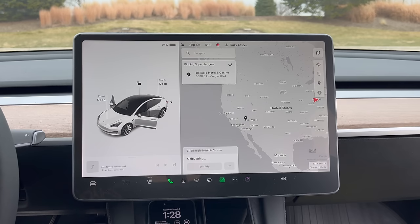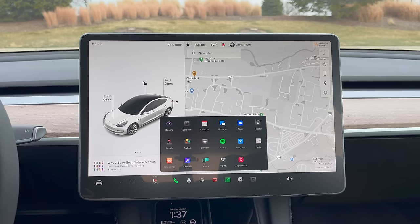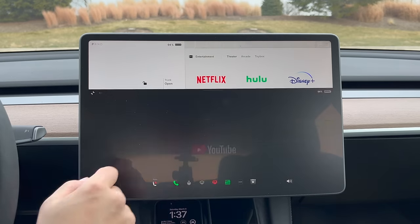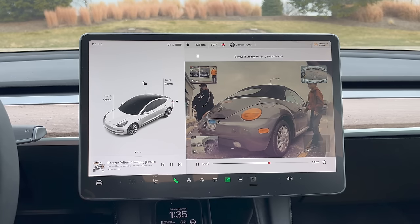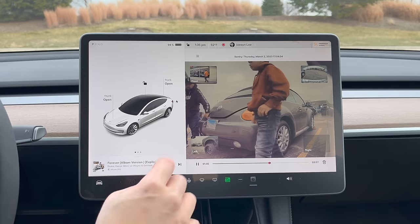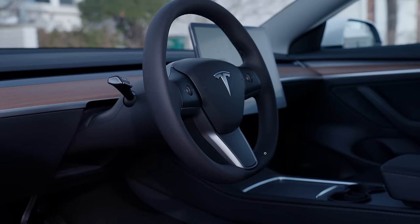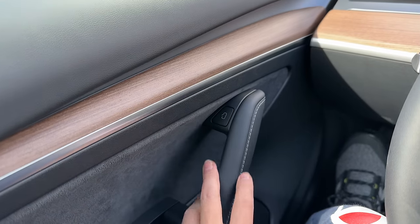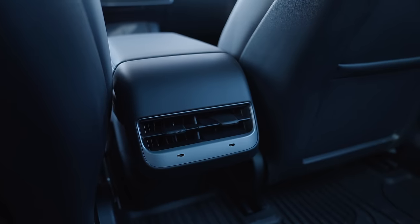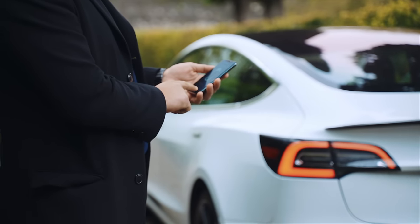When it comes to features, you get all the big heavy hitters that make a Tesla a Tesla. You get the built-in navigation that automatically bakes in supercharger stops based on your current charge level and destination, the full entertainment suite with access to YouTube, Netflix, TikTok, and a ton of games, sentry mode which is basically like a Ring doorbell system for your car, heated seats in all seats, a heated steering wheel — which has been clutch for Chicago winters — button-activated doors, USB-C ports front and back, and of course the Tesla app so you can use your phone as a key.